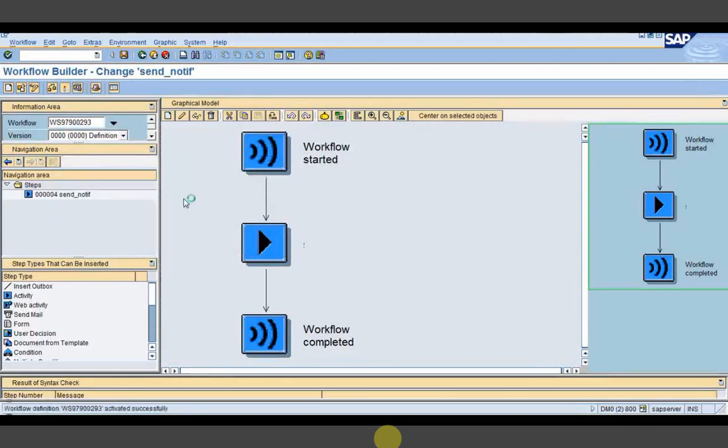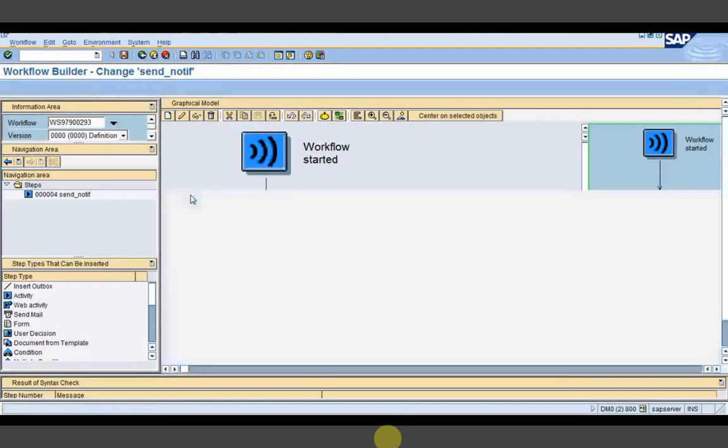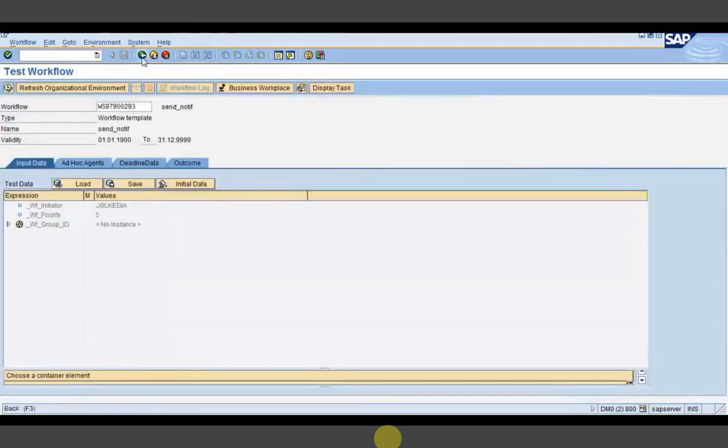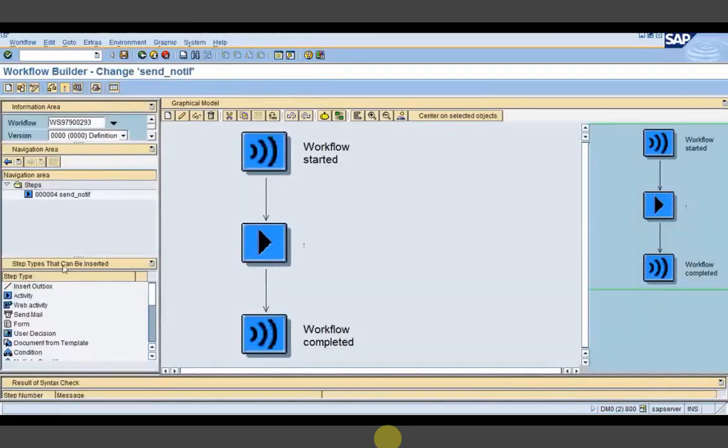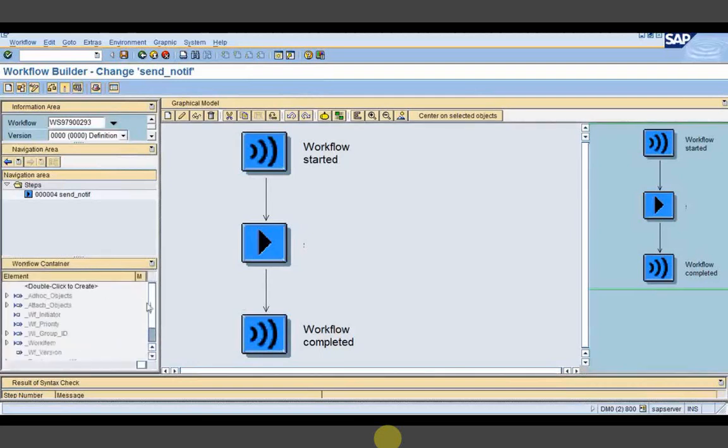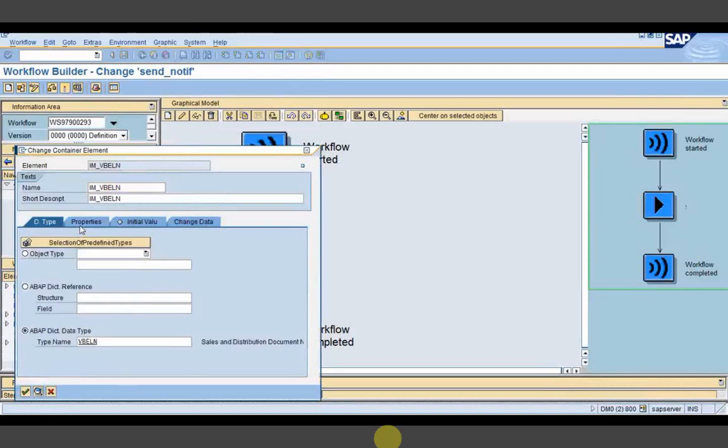Activate. Okay, it's activated. Now I will be executing it. So I will have to provide one WebLen number. Okay, that WebLen number which is present in the container is not selected as importing and exporting. So we need to make it as importing and exporting.